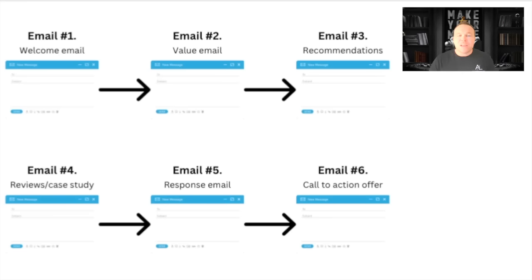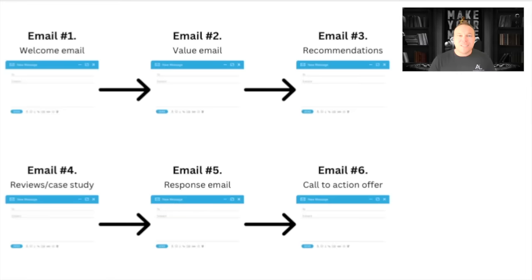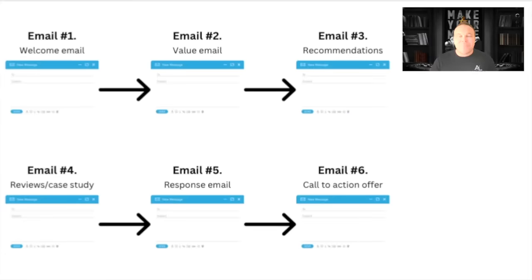These emails need to be strategic. A lot of times when somebody meets you or finds you or hears about your business, they're either too busy, on their phone, or like I always say, at a red light in their car and they're going to forget about you. So you need to capture their email right away — that's why we recommend landing pages and lead magnets as your best offer in exchange for that email address. For example, we have a free guide on our website to teach you the simple steps to automate your marketing. People give me their name and email, I provide value to them, and now I'm able to follow up with these six emails to build a better relationship.